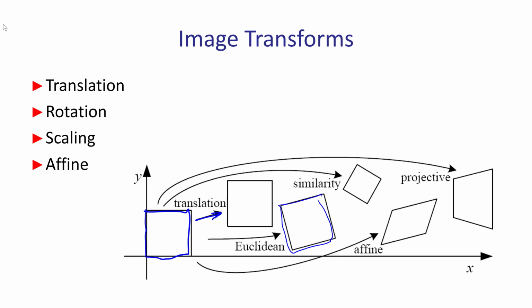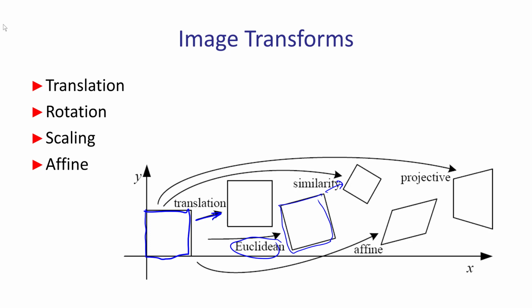This transform is also called Euclidean transform, and could be just any angle, and Euclidean transform includes rotation and translation together. Scaling is another one, where you're just changing the size of the image in X direction and changing the scale in Y direction. Now, similarity transform includes both Euclidean and also scaling. So if you are rotating, moving, and scaling together, this transform is called similarity transform.